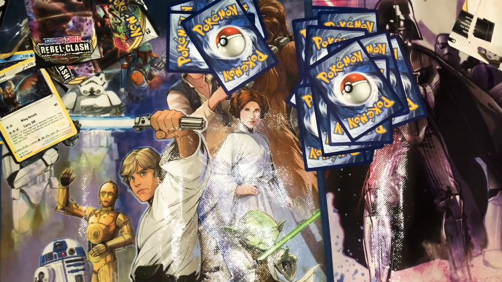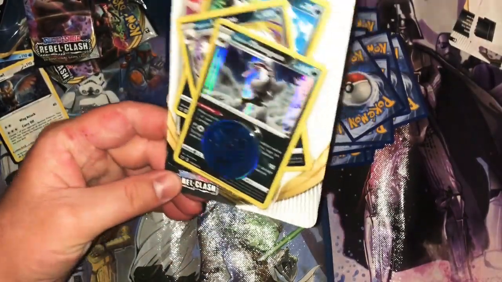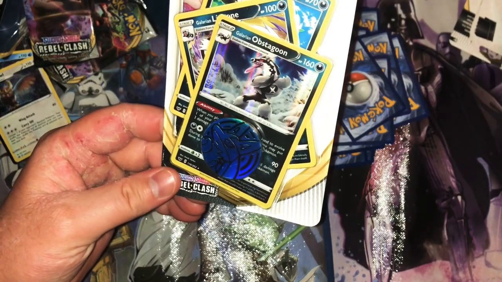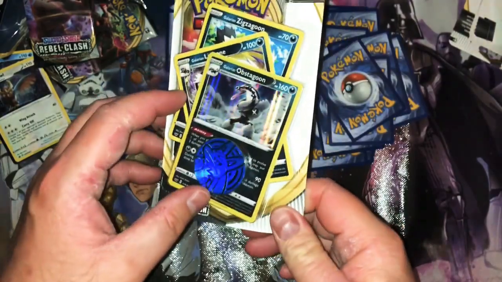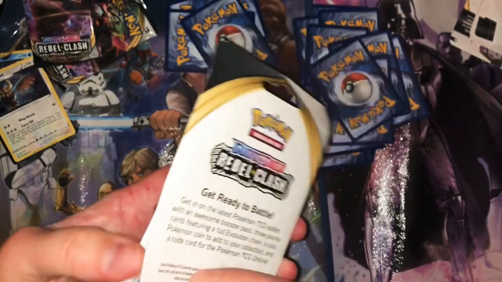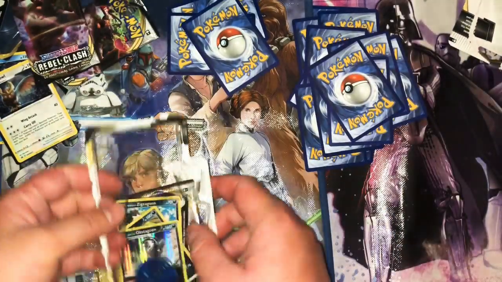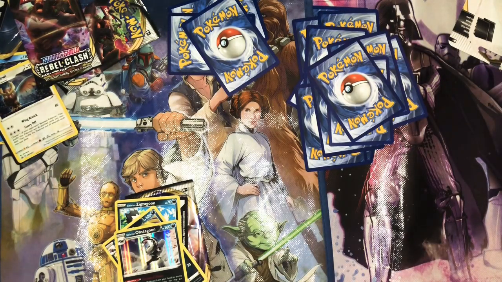So I thought this one would be cooler because Zigzagoon has been my boy since Ruby and Sapphire days because of Pickup. And then I heard about Galarian Linoone, and I didn't really even know about Obstagoon, which is cool too. So let's check this out. And then this is just a Lucario.